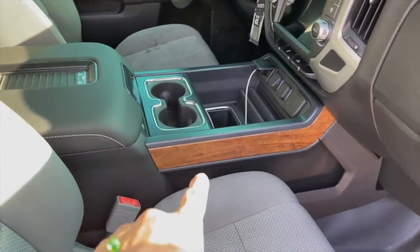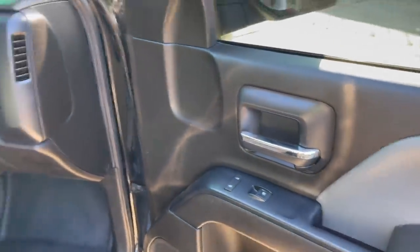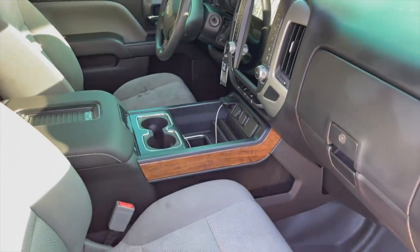But that's not a problem, because I don't know if you guys ever saw the video where I painted my parents' trims like this, this gray part, this piece right here, and a couple of door handles and stuff like that. I'm gonna be doing this to this truck as well. So we're gonna be color matching all the trims to a certain color. I just don't know what color yet.